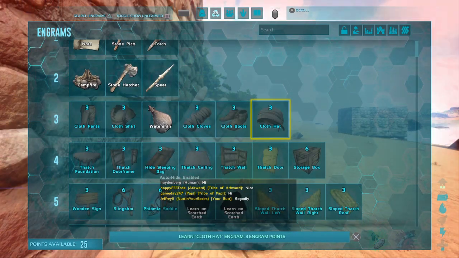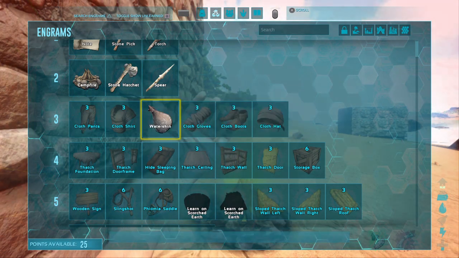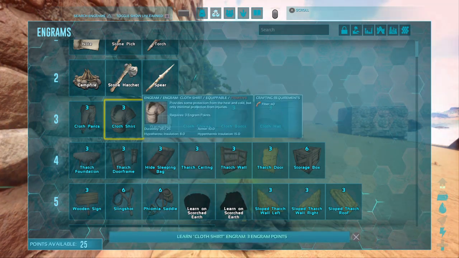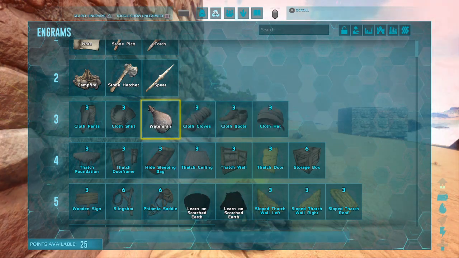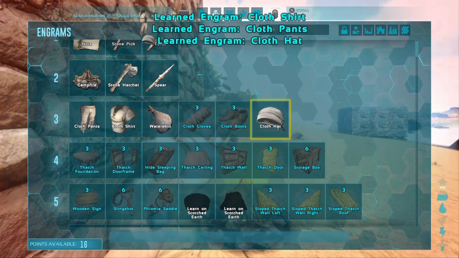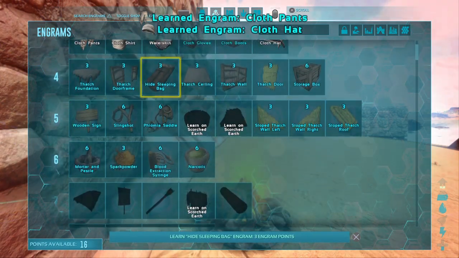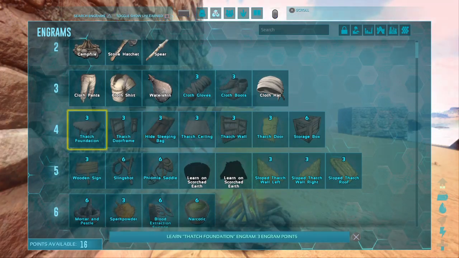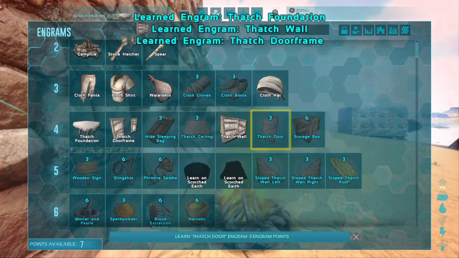So you could spec into a few of the cloth items here in the beginning. If you're going to spec into anything, I recommend just the shirt, pants, and hat. Later on, you technically have to spec into all of them to get the better armor, but for now, that's pretty much everything you're going to need. For the building, if you are going to be a solo player, you might as well just start specking into everything yourself.